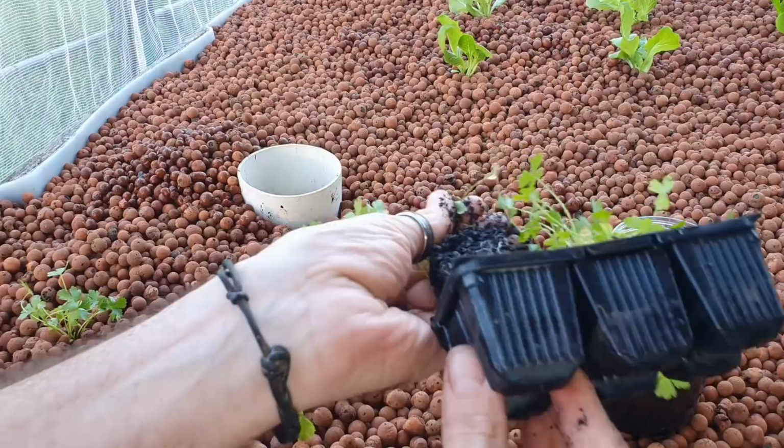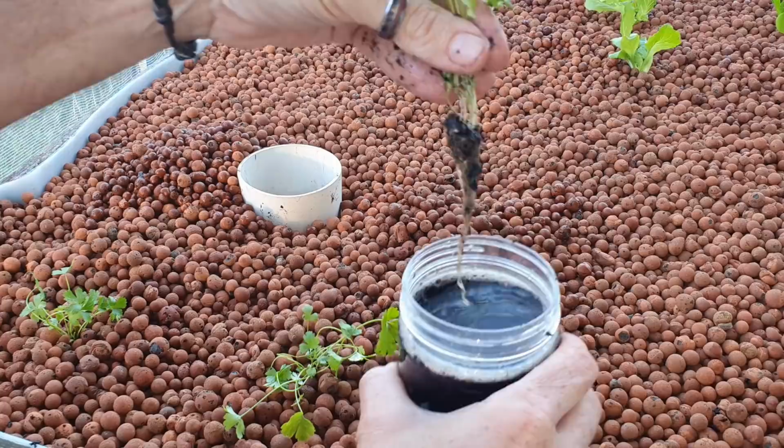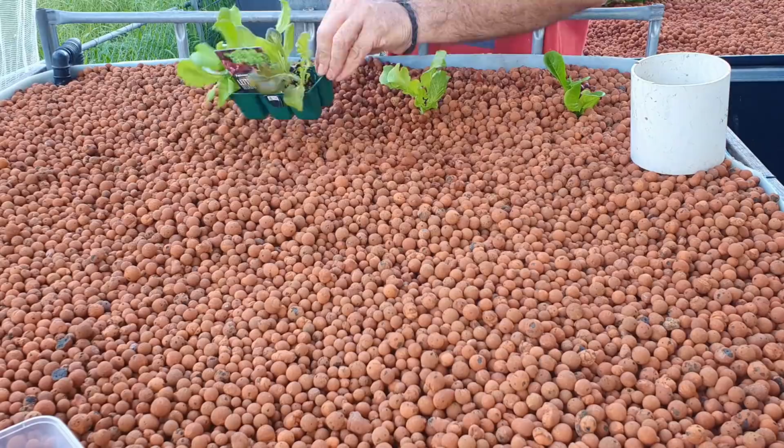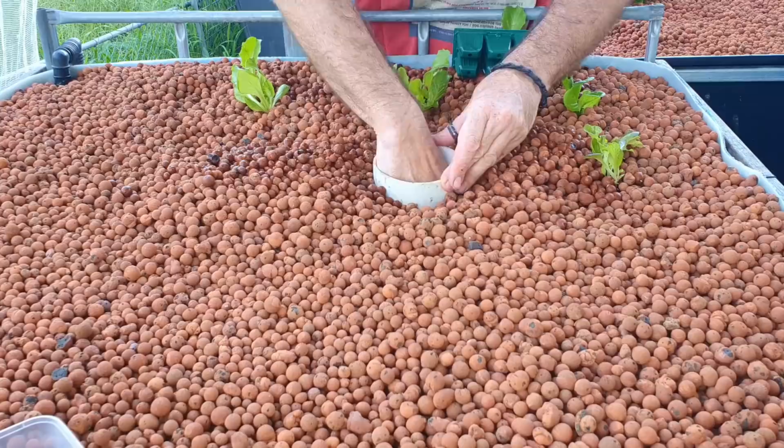Now what I like to do is generally wash off the loose soil around the roots of the plant, then pop it in the tube, pull the tube up, and that means that the long dangly roots will reach well down deep into the bed, and then you just backfill with the clay. Now with the lettuce over the back there, I didn't wash their roots out, mainly because they're a little bit more advanced and the root system had encapsulated most of the potting mix. So when those guys are ready to pull out, the soil that was on them when they went in will still be encapsulated within their roots. Not that it's a huge issue anyway in a little backyard system like this, but I just thought I'd mention that quickly.